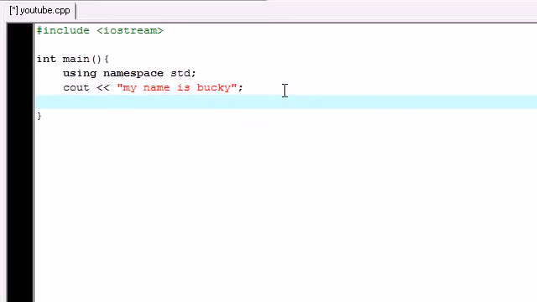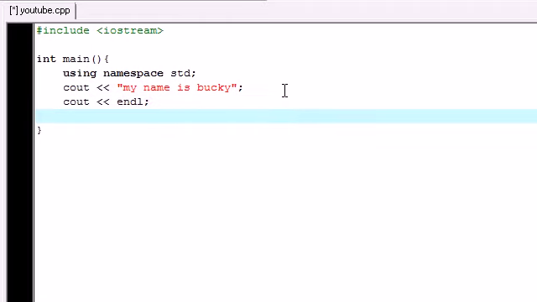So let's go ahead and teach you guys about one other thing, and this is how to make a new line, and that's cout, of course, print out to the screen, and don't put this in quotation marks, print endl. This means end line, and this is the exact equivalent of hitting enter or return on your keyboard. It moves your text down a line. So now that we're on the next line of our program, let's just go ahead and output something else so we actually see this baby in action.